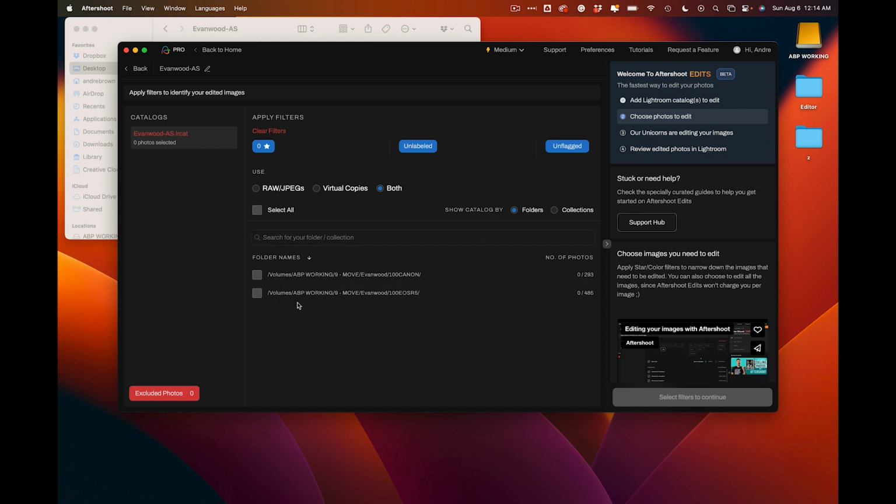You can see down here at the bottom that we can either choose for it to edit particular folders or collections. You already know that I have my collections broken down into the different portions of the day, but it's just me and my second shooter, so I'll go ahead and process both of the folders. And that's 778 images like we submitted to our editor, and we're gonna hit edit.